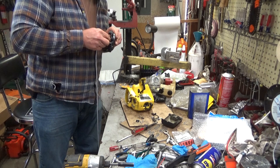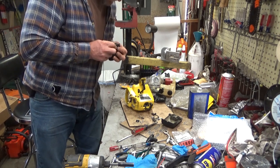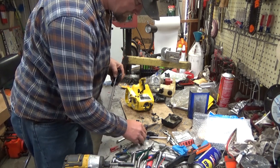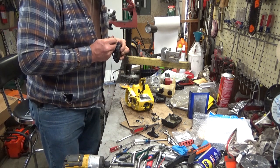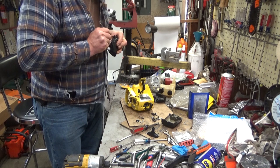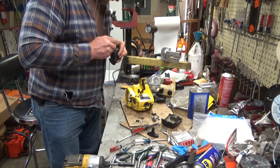Alright, so McCulloch put these holes to go all the way through the rope drum here, so you need to use your pick tool to snag that rope. And not do that, hopefully. Good lord. Pull the whole strand.